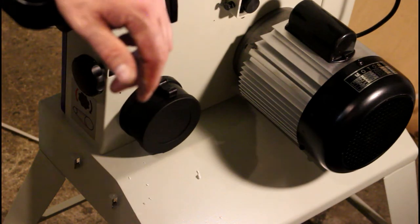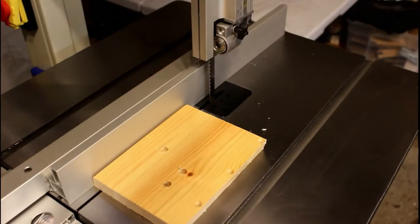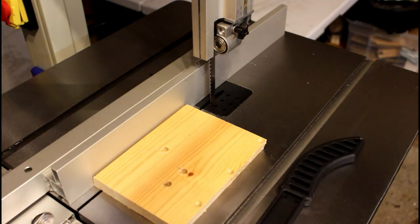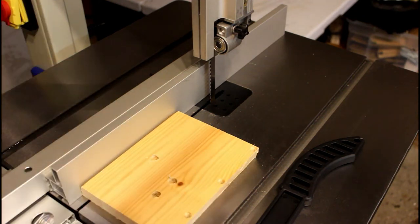So do you know what we'll do, we'll get a bit of wood and we'll have a go at our first cut, shall we? Okay, let's fire up and let's see what the first cut goes like. Just a piece of scrap pine for this one. Keep it nice and simple to start with.